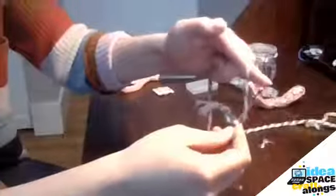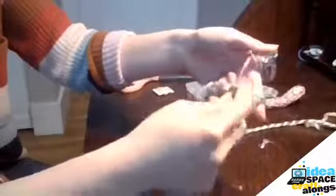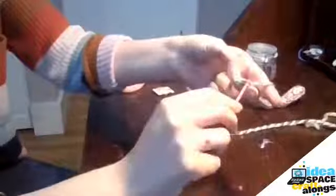So again, you kind of wrap around from the right side. If you're right-handed, you're going to wrap around the right side of the hook, and then you're going to pull that through. Oops.